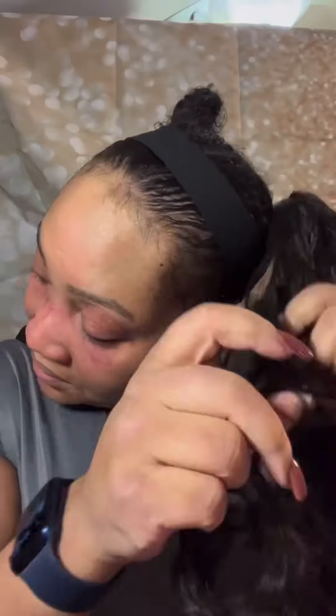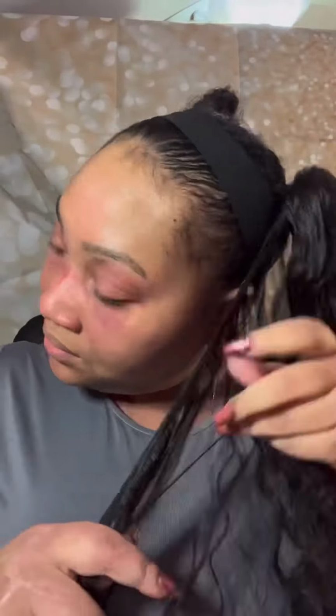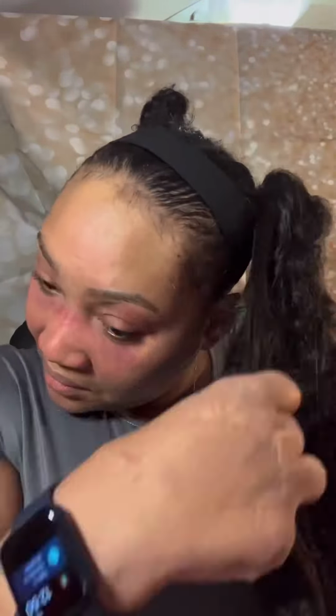We're going to start with rolling the hair around, and I am using a curly hair extension, and I'm just wrapping it all around my bun over and over until I get it to the end. And then we're going to be wrapping the end all around the bun, making sure that the bun is not exposed. We're just going to keep wrapping and wrapping.